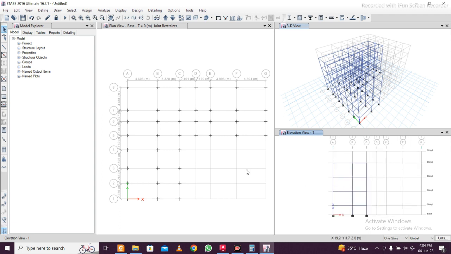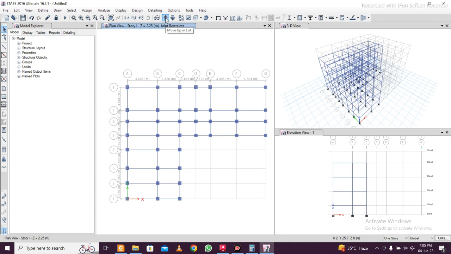Okay, so once this has been done, now we'll assign the slabs and assign the diaphragms as well along with the slab. So let's go. Now this next view is the plinth level, no slab here. The next level is the first floor slab, or the ground floor slab. Here we're going to assign the slabs.